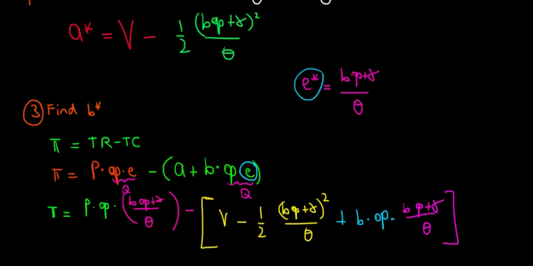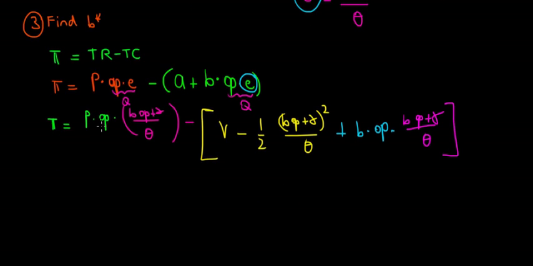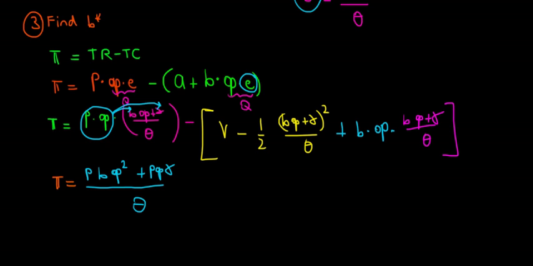What can we do next? Well, we could expand this equation. We could multiply term by term over here and also inside this bracket. So let's do that. We will have the profit equals p times theta. So we multiply p times theta with every term. We will have p times theta multiplied with b times theta. So we have p b theta to the power of 2. And then we multiply this with the next term. So plus p theta gamma divided by theta, and then we open this bracket.